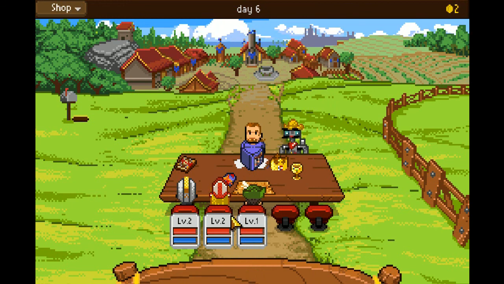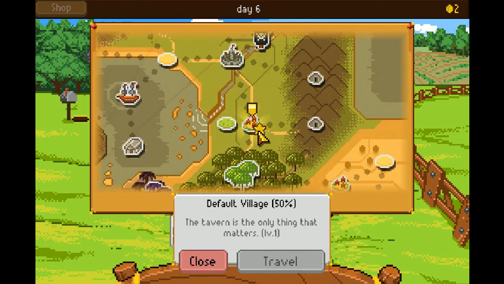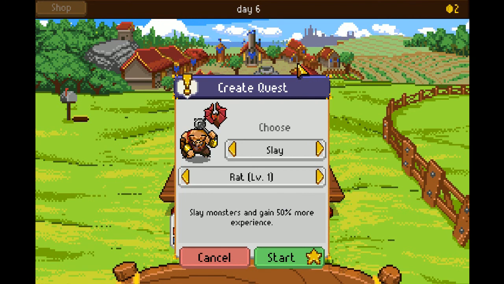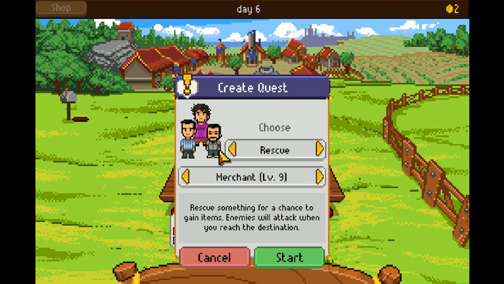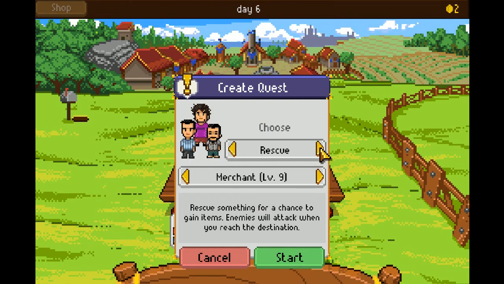Let me play. Awesome. So, what we're going to do, there is the map. The map here, we have got a main quest line quest here. So, I think the best thing to do is create a quest. Slay monsters and gain experience, 50% more experience. Alright. So we can go level 1, which is probably not a bad idea. We can choose our quest. So the slaying quest is a main quest. We can do other things.